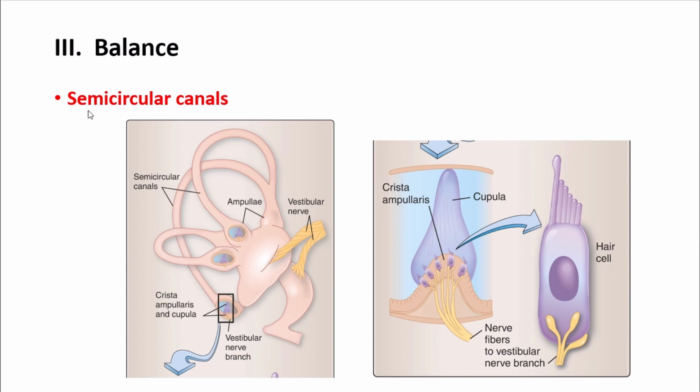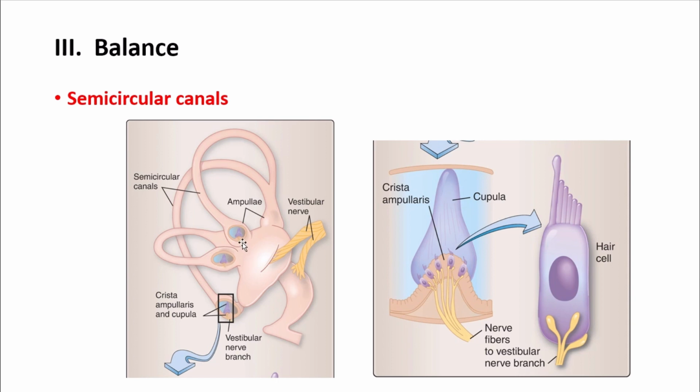So let's talk about the semicircular canals, which are important for movement of the head in different rotations, different directions. You can see again that there are different semicircular canals. Inside should be the ducts, not shown here properly, and then these are enlarged areas, and these are the ampullae. Inside these ampullae, you can see something else. This is called the crista ampullaris.